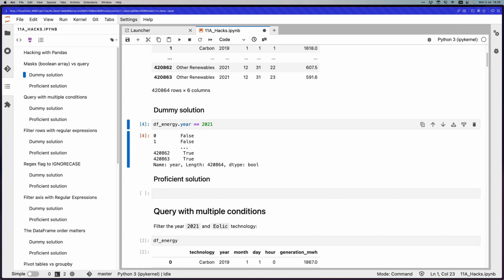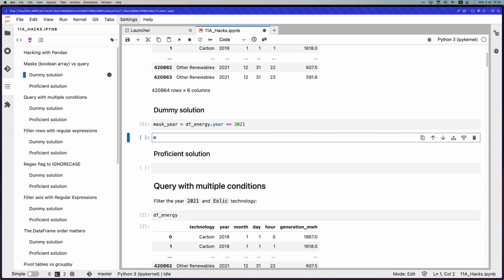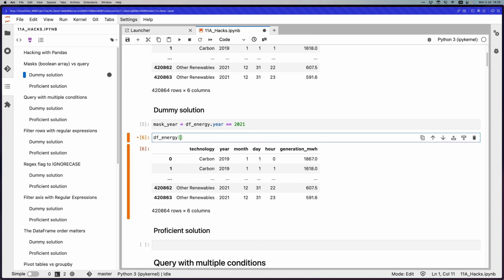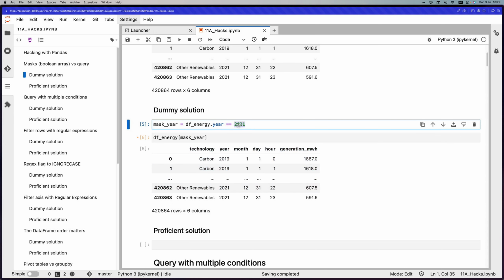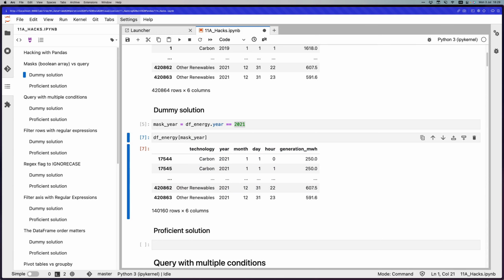They will give us true and false that we save into a mask of the year, and we pass this mask of the year to the data frame with the brackets to filter out the rows where the year is 2021 as we put on the condition. We execute, and there we see a data frame with only the 2021 year.